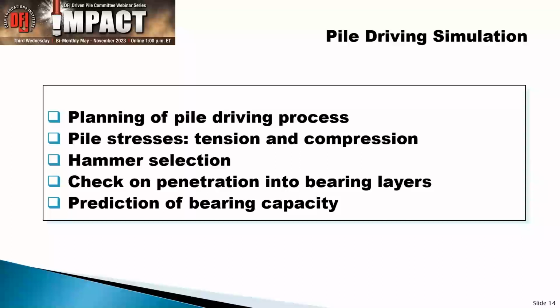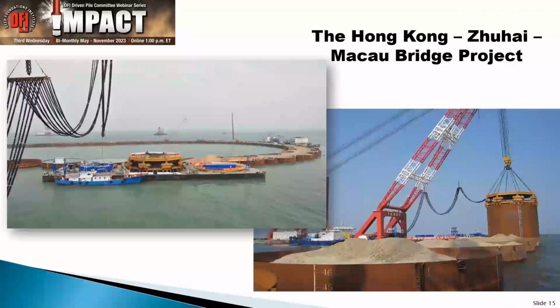When we do it for an impact hammer, we figure out what the stresses are, both tension and compression. You select your hammer. You figure out how deep it can go into the soil, and you predict your bearing capacity. Now, of course, in this case, the bearing capacity was not the biggest concern, but if you say, okay, we can follow exactly the same approach again for the vibratory driving, and we did that, and on that basis, we were able to figure out what kind of hammer we had to use.